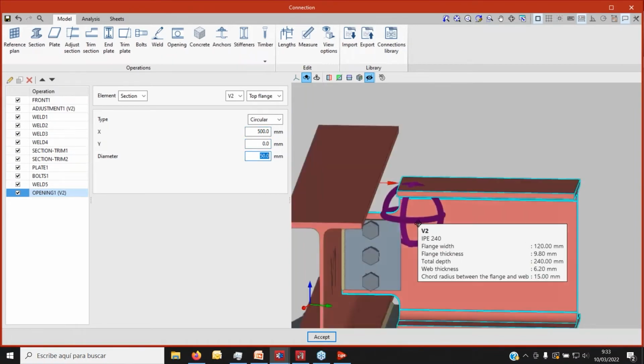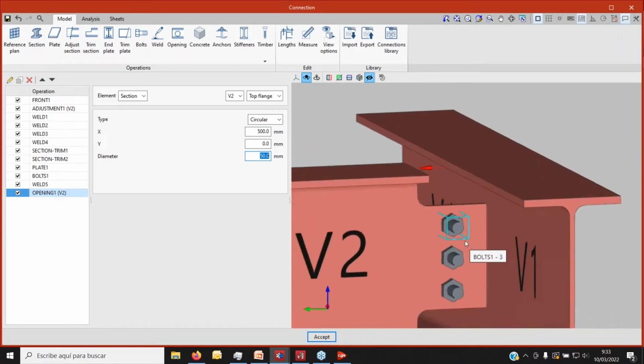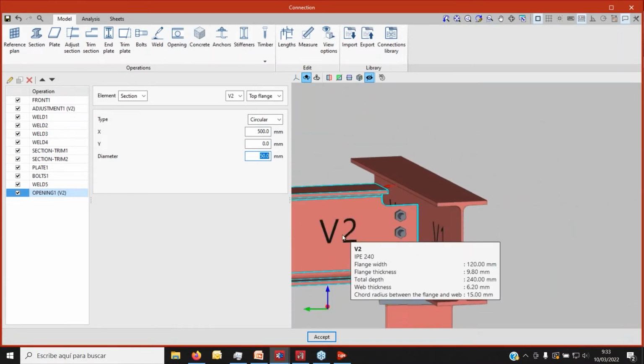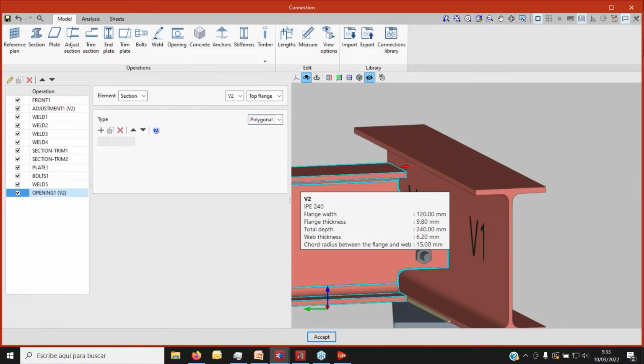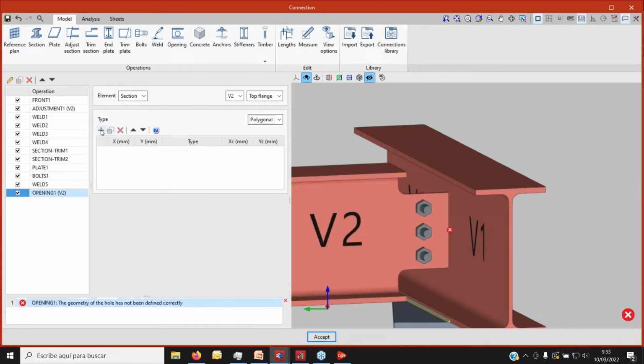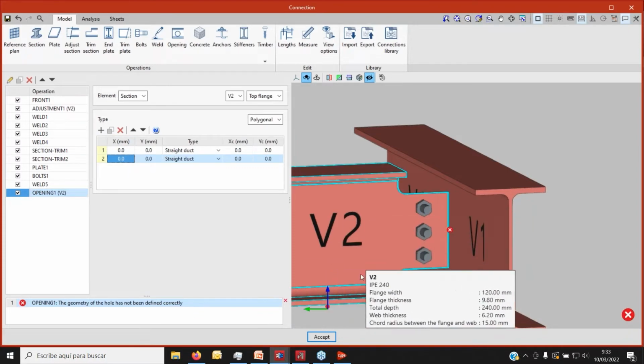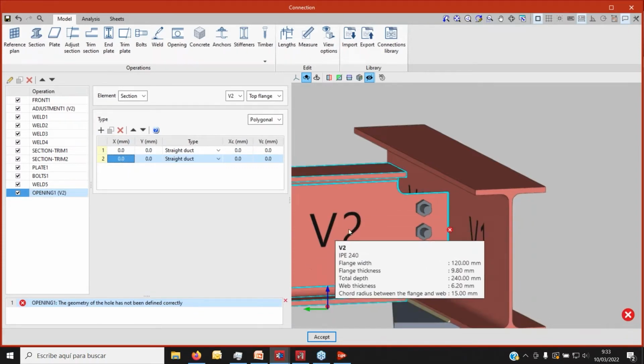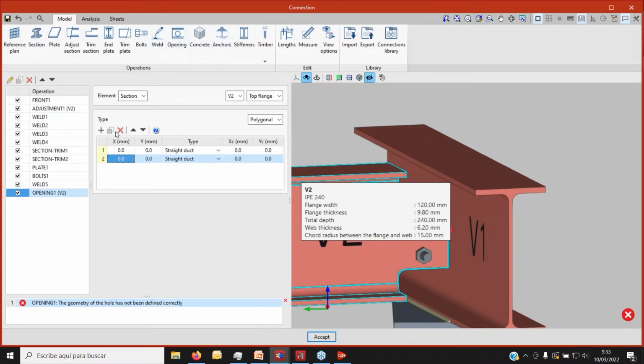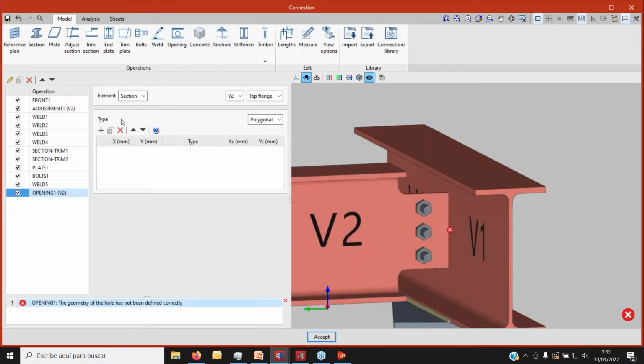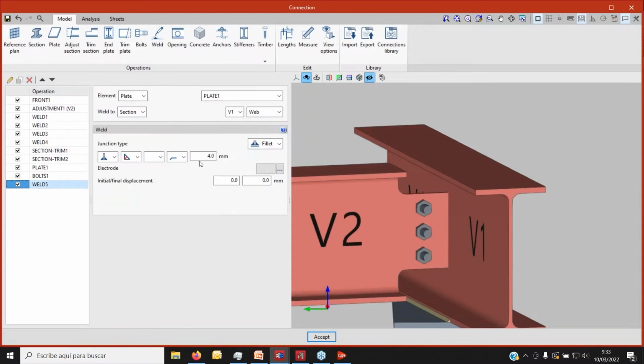And we can change the diameter as well for this circular opening that we're going to add, or we could work with a polygonal one if you want to. Just like I've shown you before with the plates, it works exactly the same. It's a matter of adding a series of nodes, and these nodes will create the bounding edges of our opening right here. So let's delete that.